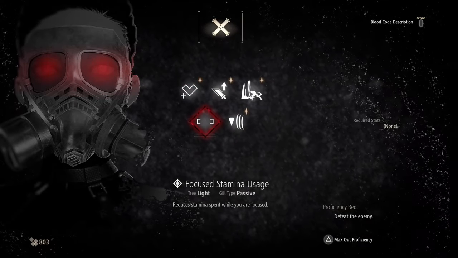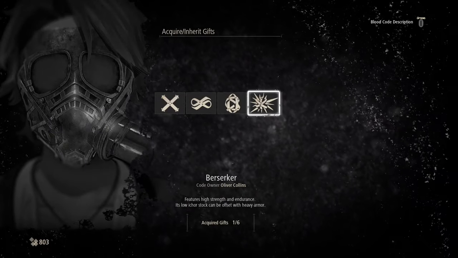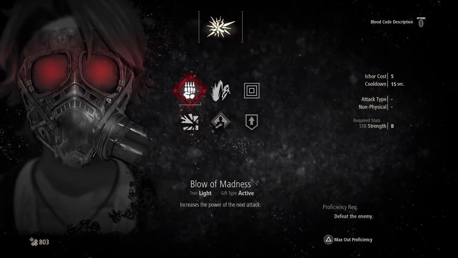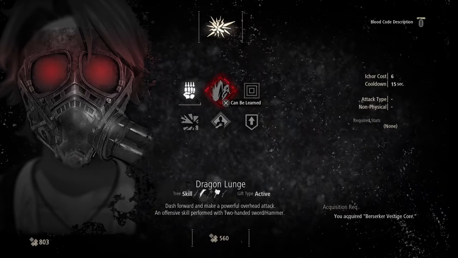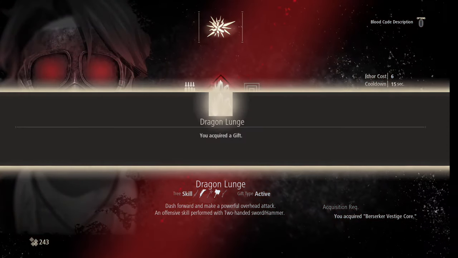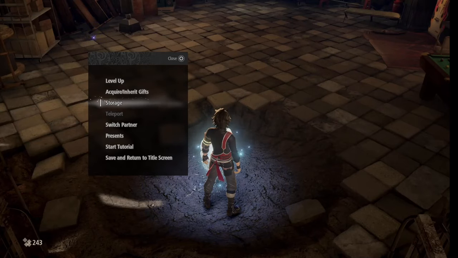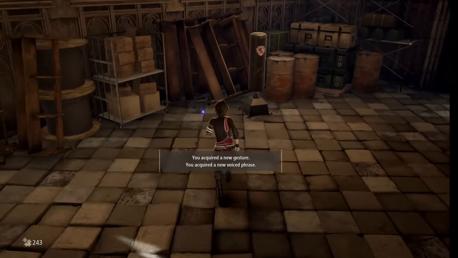I don't know if I should be saving this or what. You know what I mean? It's easier to stagger enemies with your weapon. That's pretty cool. I'm not sure if I need to stick to one specific blood code or what.